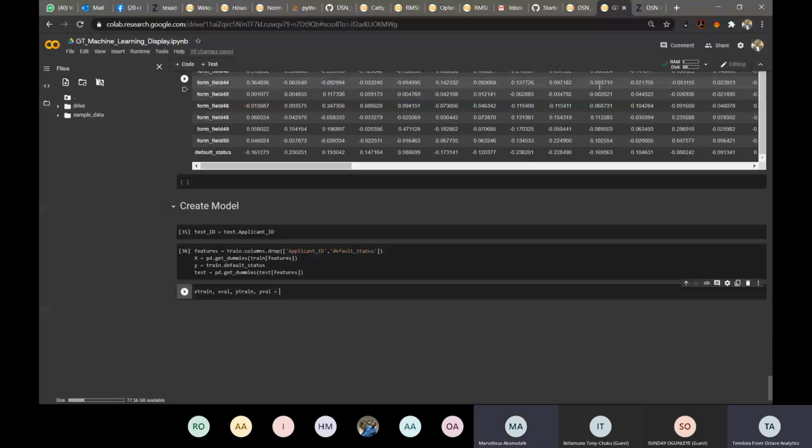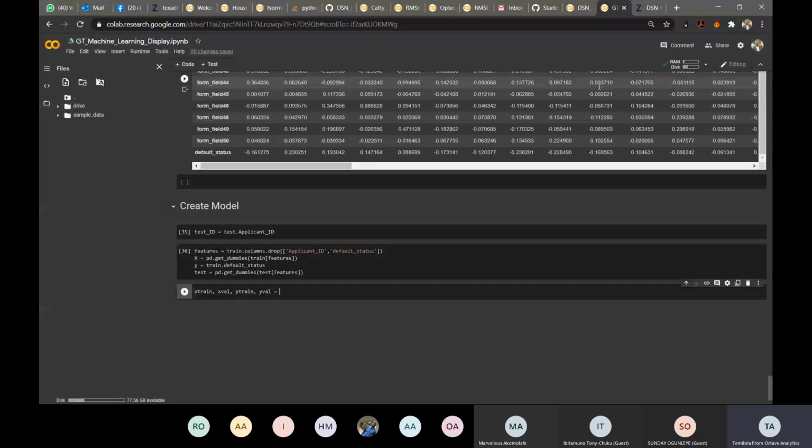What that does is go into my data set and look for any column that has string or character features with just 2 or 3 or 4 classes, then create a column per class. If I say x.columns, you'll notice form field 47 has changed to form field 47 charge and form field 47 lending.